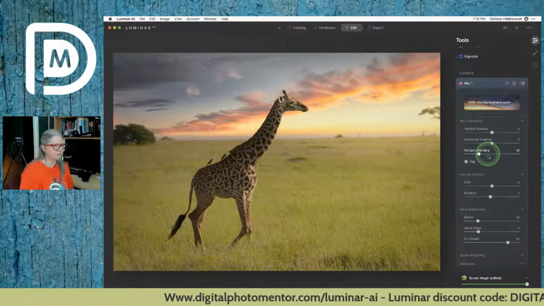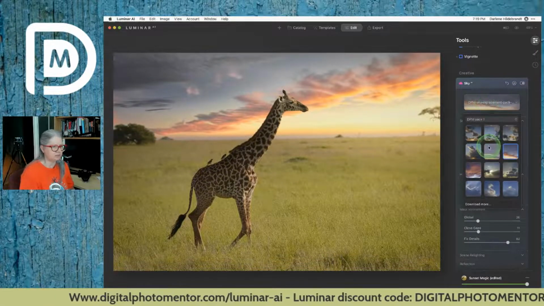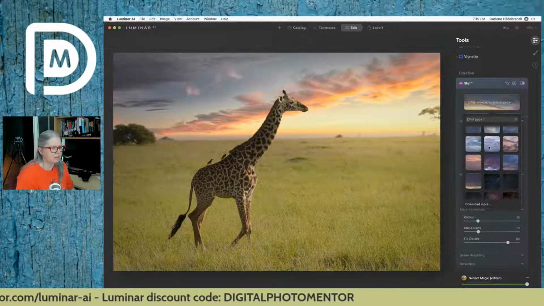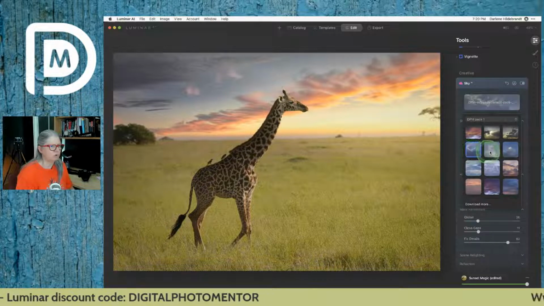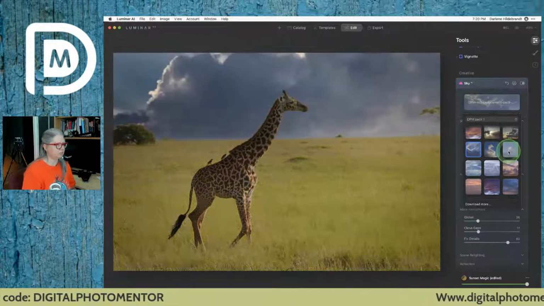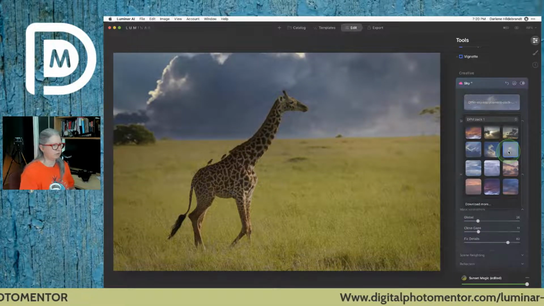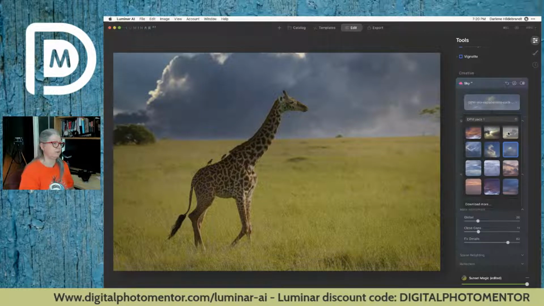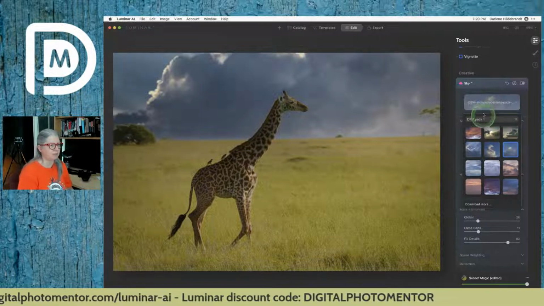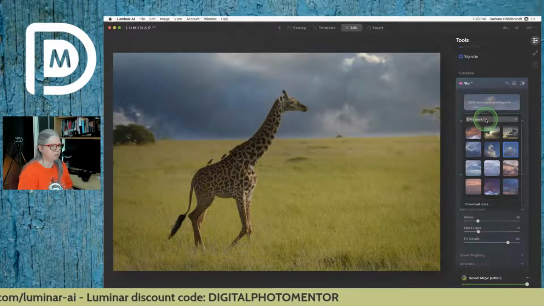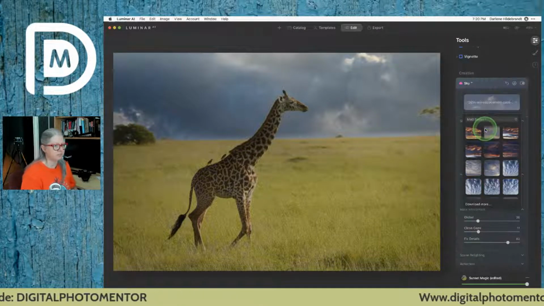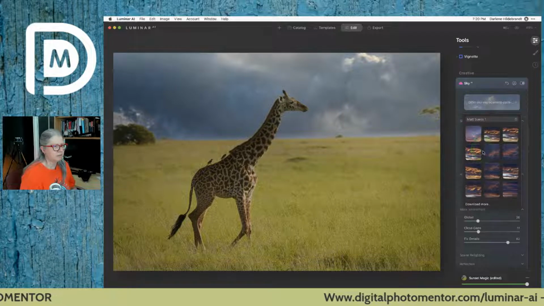I'm not crazy about that one either, to be honest. I think I might want something with a bit more blue sky. And I'm not sure if I have the right one for this image here, but let's try. That's not the right one either. It's really just about trial and error. If you don't have your own sky images, there's quite a few available. Like I said, my sky pack. I also recommend another one by Matt Seuss. He's got several, and I'm going to look in his because he's got a number of them.